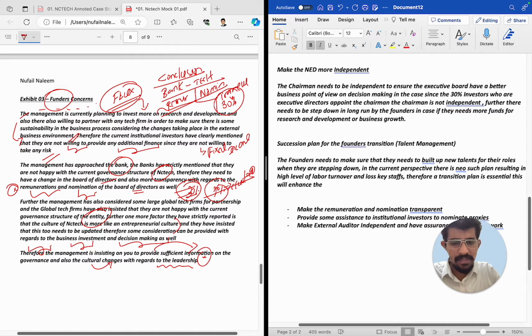So that is one more thing as well. This will enhance the developments and also the finance requirement as well. Because students, when things are better, it will increase these things as well.